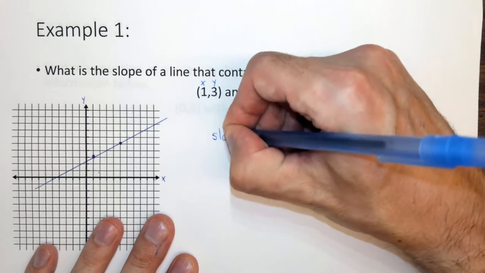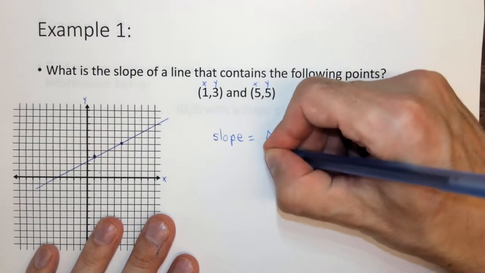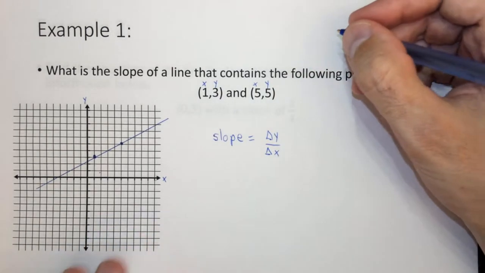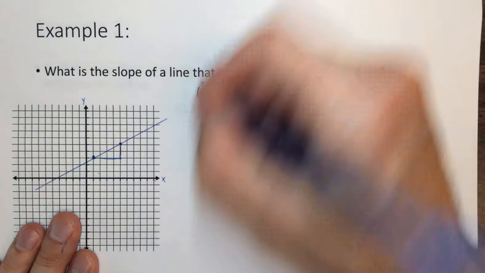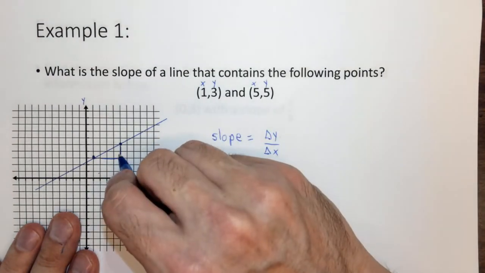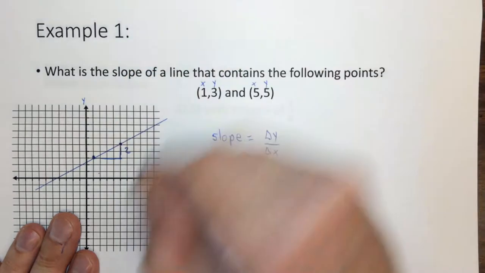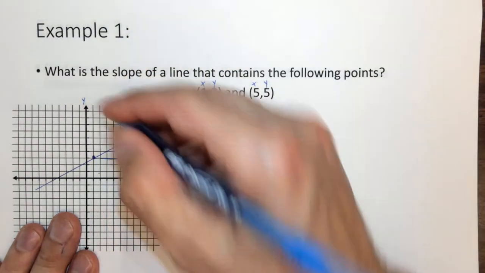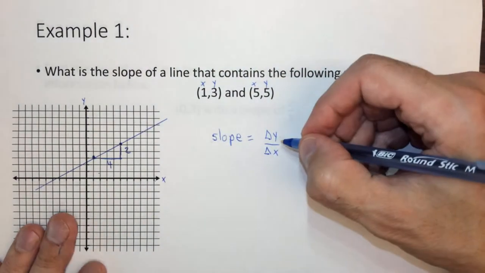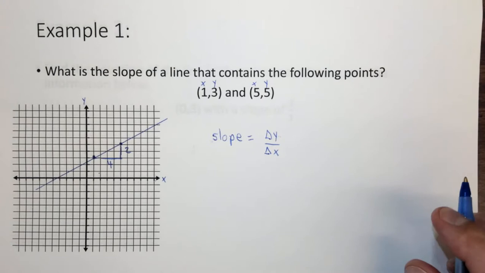And what we want is the slope of the line. Well slope of any line equals the change in y, delta y, over the change in x. And if you look here, you could draw this like a triangle. So the change in y, in this case, is two units. The change in x is one, two, three, four units. So it's two divided by four, which is equal to a half.